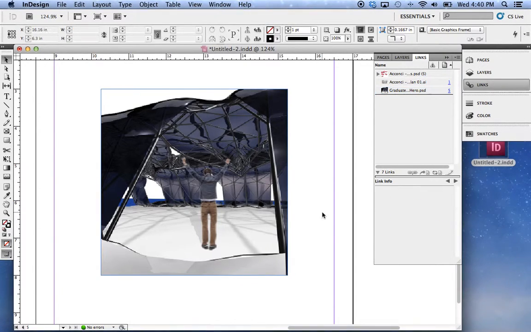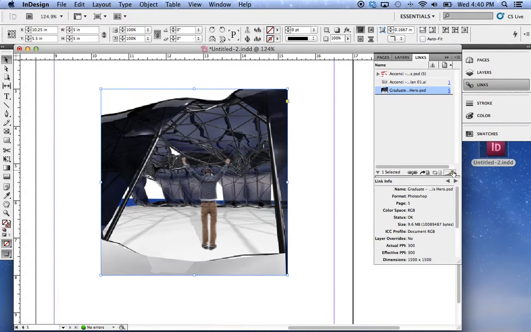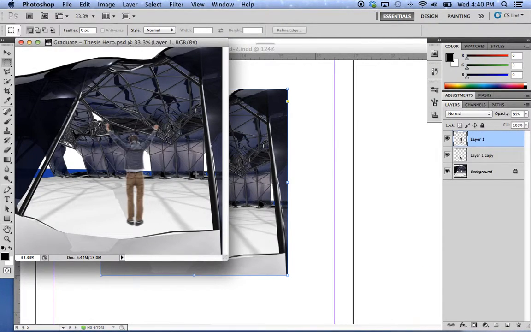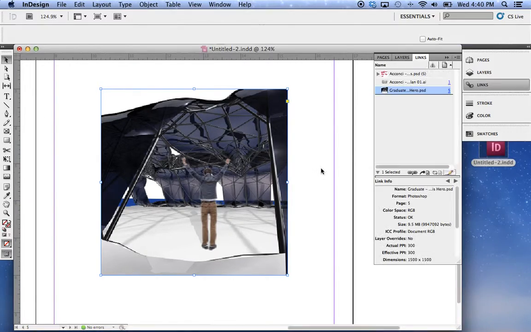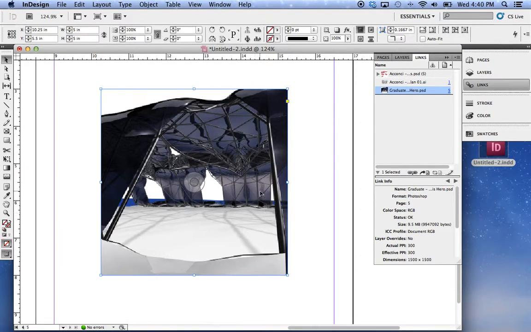Or you could also just do this within InDesign. So if you just select this image, go to Edit Original. Because it's a Photoshop file, it automatically shows up in Photoshop. I could turn these layers off, save it, close it, and as soon as I go back into InDesign, it automatically updates.